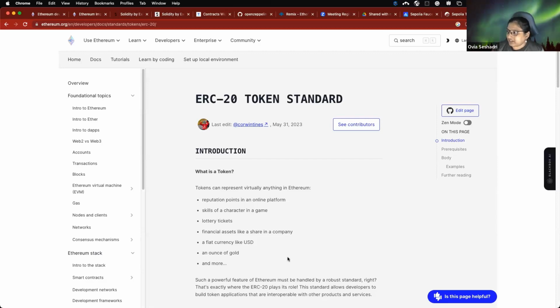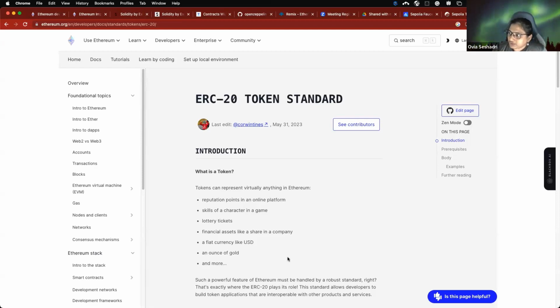Fungibility is exactly that. When you have two tokens that are identical in value, you won't be able to differentiate them. Let's take money, for example. If I have a $1 note in one hand and another $1 note in the other hand, and I swap them, both my hands have the same value at the end. I'm not talking about the appearance of the note, or if it's a new note, or if it is folded in a corner, nothing like that, but the value remains the same. So that is the concept of fungibility.